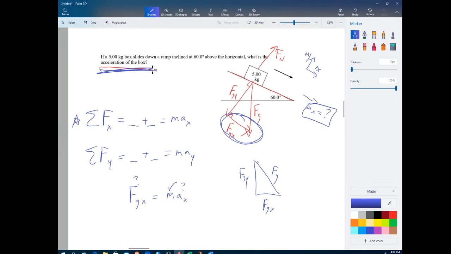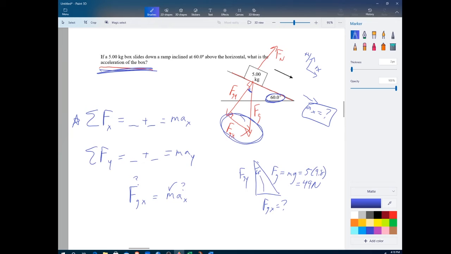Remember I told you in the last problem, the angle of the ramp is the angle that goes up top here. So I've got my 60-degree angle. My FG, remember, is the same thing as mass times the acceleration due to gravity. In other words, it's going to be 5 times 9.8. So, let me pull up my calculator again, just to double check. 5 times 9.8. I know it'll be a little bit less than 50. I'm getting 49 newtons.